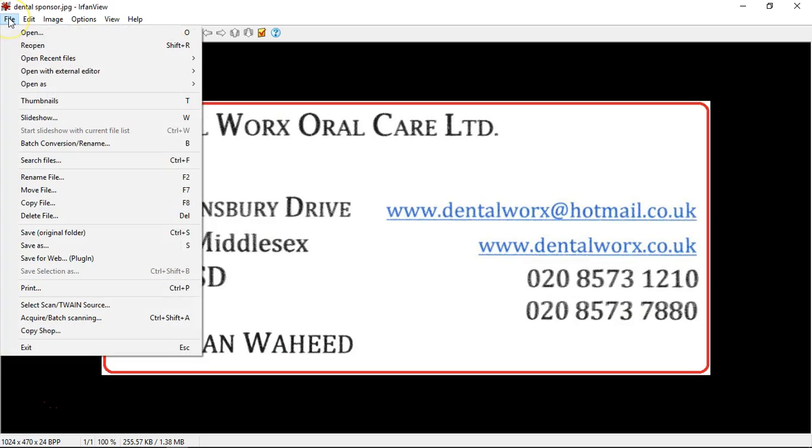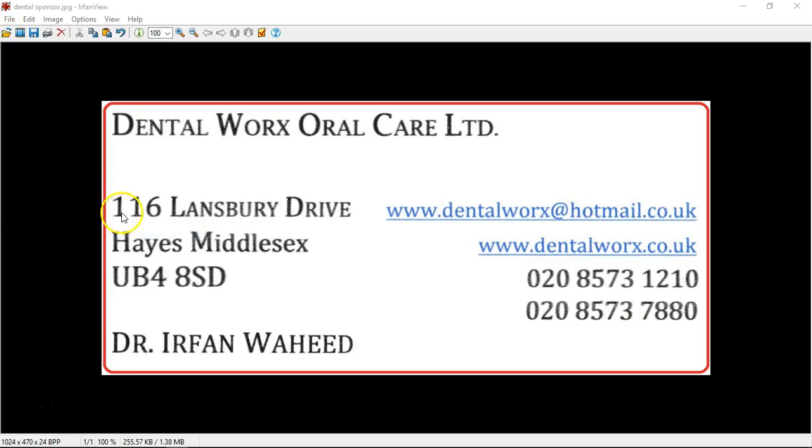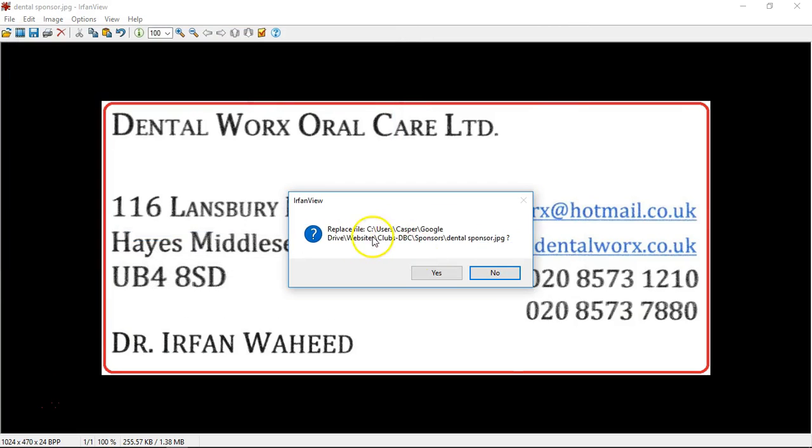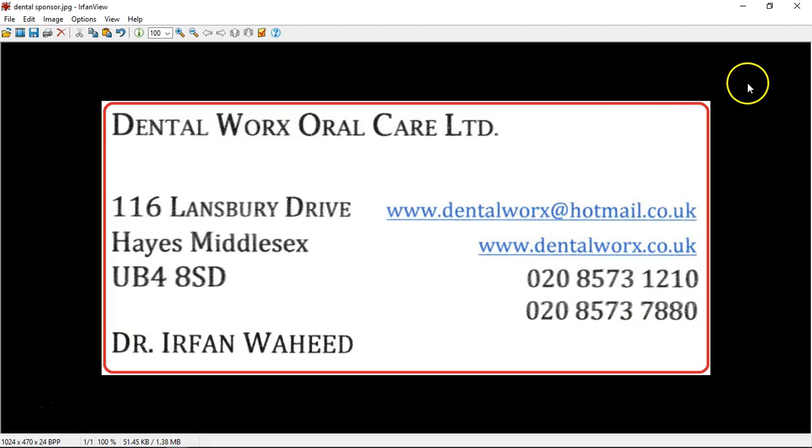So all I need to do now is say save, in my original folder, and I will save it with the original name in JPEG format. It asks me if I want to replace the original file. I say yes, and it is done.